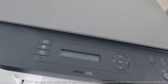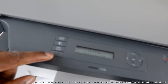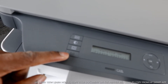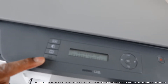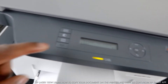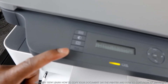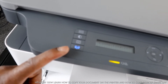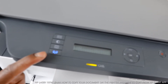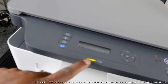Right now it's initializing. This light here is for Wi-Fi — the blue light indicates the Wi-Fi network. It's warming up. The blue light flashing right now means it's connecting to Wi-Fi. In a few minutes it will be steady once it recognizes the Wi-Fi network. It's connected to the network right now.